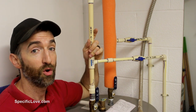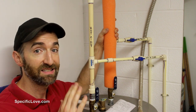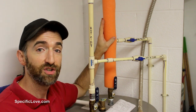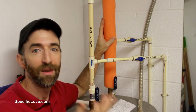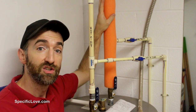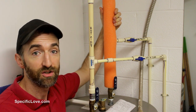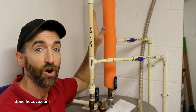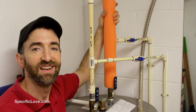Just about every home has hot and cold water piping. If you're dealing with a high humidity situation, it's a good idea to check your pipes. If your cold water pipes are not covered, there's a good chance that the cold will help humidity in the air condense and form water droplets that make a mess on your floor or wall. This right here is currently just a pool noodle, and I've been told it's just as good as the professional insulation from the home improvement store. Make sure all the cold water pipes are covered so condensation never forms.